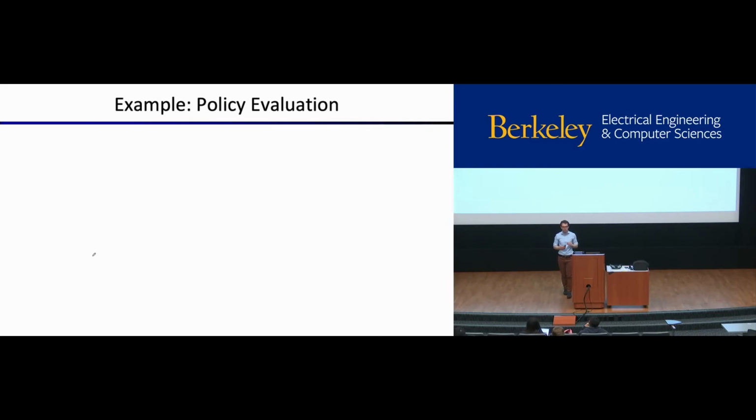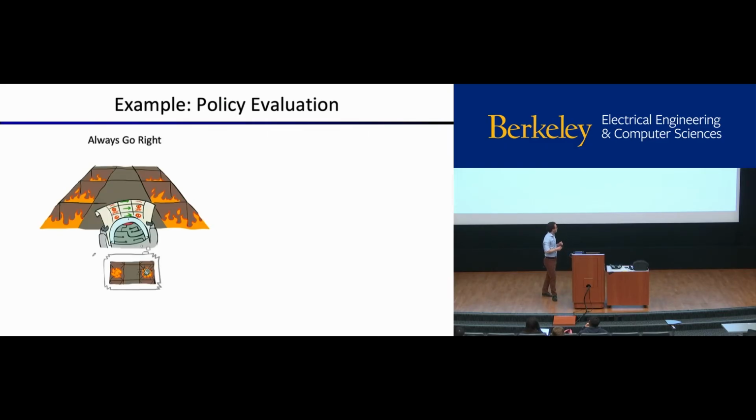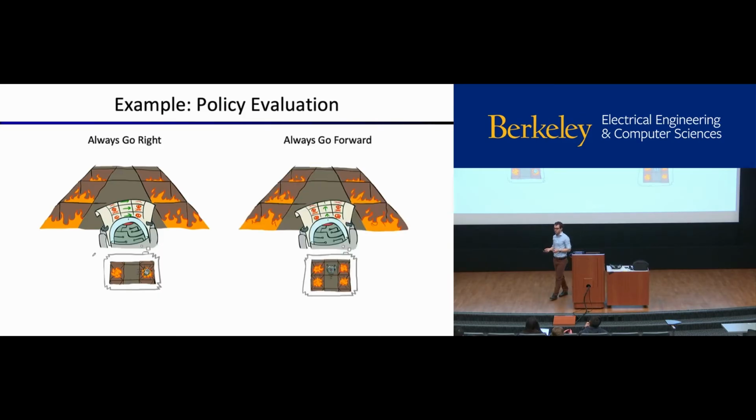So in your head, what you should be thinking about with policy evaluation is, okay, I'm in some environment. This is maybe not the environment I hoped to find myself in, but here I am. Someone hands me a policy, and this policy says, always go to the right. For any state that you find yourself in, just jump off to the right. Good luck. And I think, is that a good policy? Maybe, I don't know. Let's find out, right? There's another policy I could have considered: the always go straight policy. I don't know if this is going to keep me safe either, right? There's always that slip probability, but intuitively this feels like a better policy to me than the other one, right?